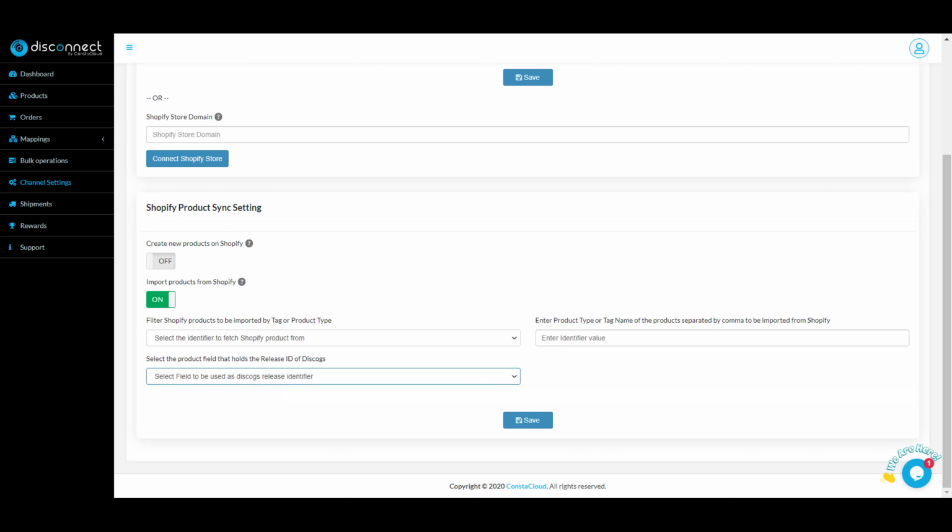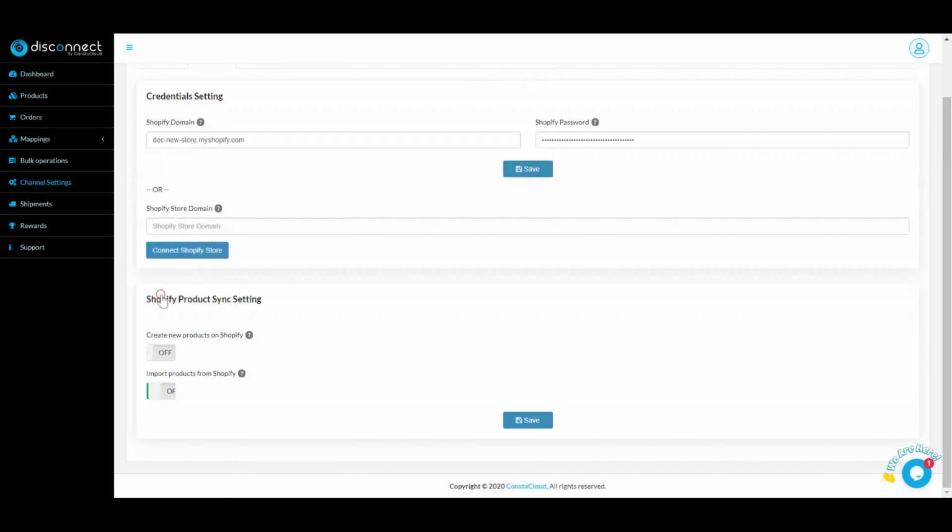It can either be in your SKU field or it can be in your barcode. So based on where you put your release ID, please select the option accordingly. Once you do all this, click on the save option. Once you click on the save option, your products are now going to be imported from Shopify to Discogs.